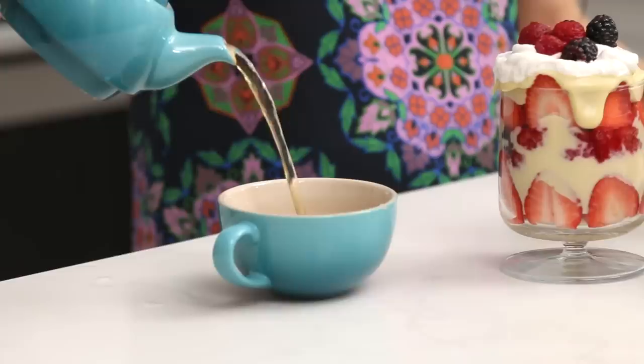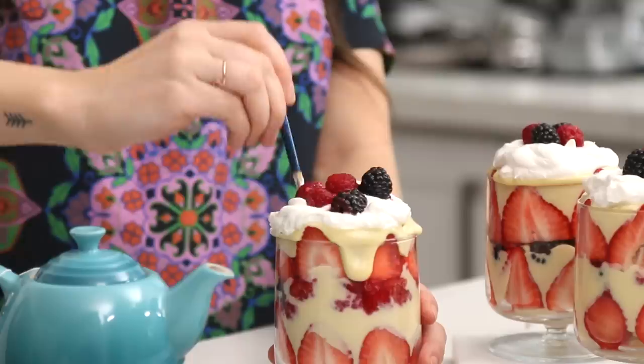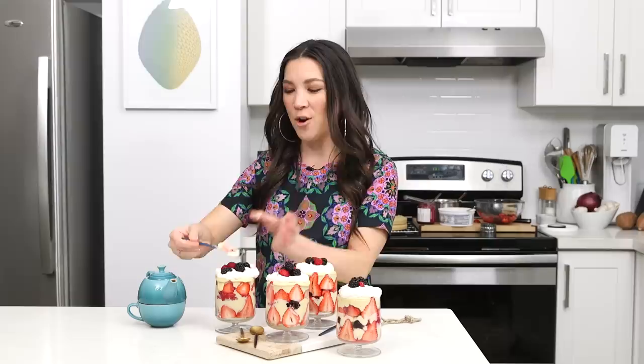Look, I'm so British. I even have my tea ready to go here. Now, I don't know if trifle goes with tea. I'm just trying to appeal to all you in the UK. Okay, well, enough tea. I want to get to the dessert here. Okay, y'all. It's so delicious. I mean, I've already tasted this. I've tested it. I know.